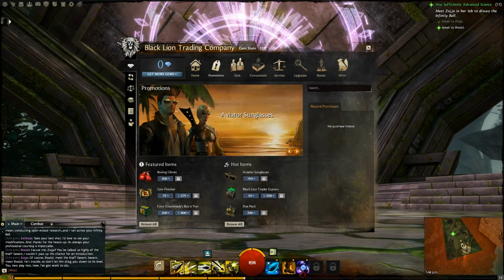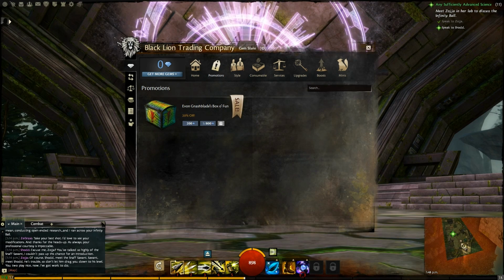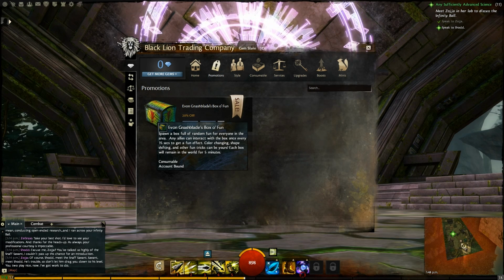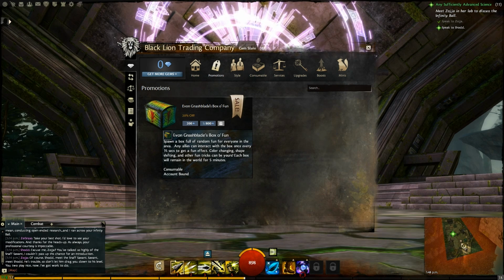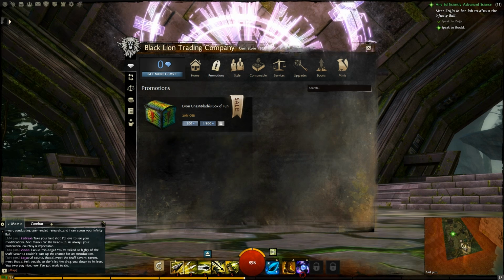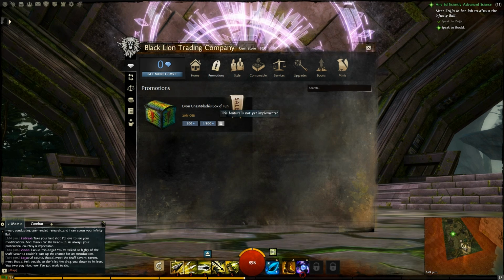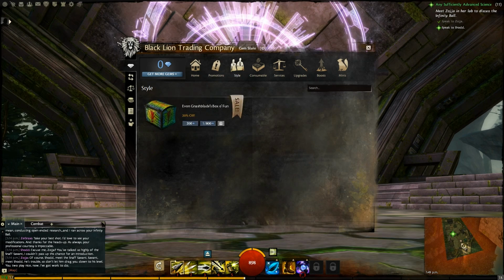So let's kind of go through these really quickly. Right now, the promotion that's going on is the Evon Gnashblade's Box of Fun, which I actually pulled up. So basically, you put it down for 5 minutes, every 15 seconds anybody can go up to it and actually get some sort of buff. It's purely cosmetic, just to have a bunch of fun, a bunch of nonsense. You can get one box for 200 gems, or this here, which is 5 boxes for 800 gems, and it looks like this is the gift feature, and that says it's not implemented yet, so that's there.